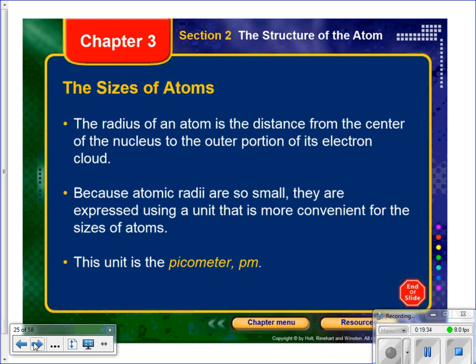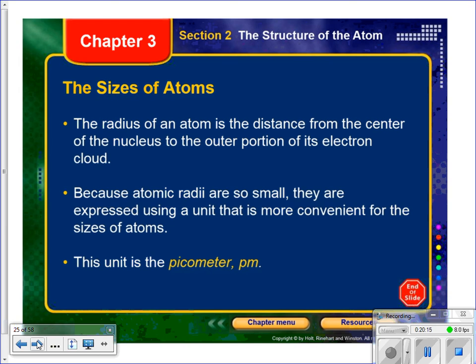Size of the atom. If an atom was a mile wide, the nucleus would be the size of a grape. A grape is about half an inch, maybe a little bit bigger than that. Another way to think of that, if we put a quarter on the 50-yard line of a major NFL stadium, the very first electron would be out on the edge of the parking lot. Way, way out in the parking lot.